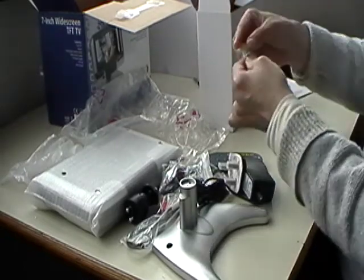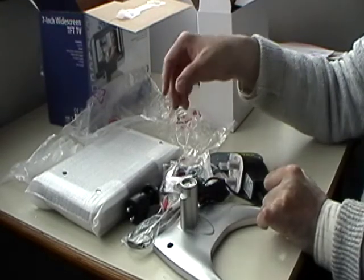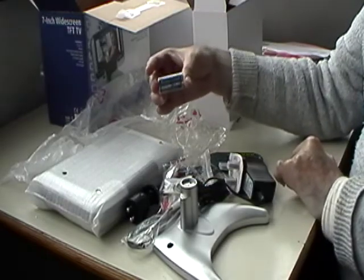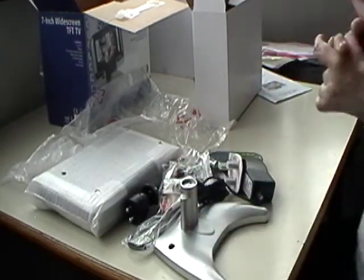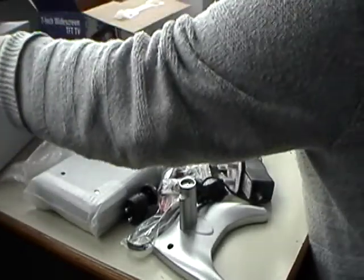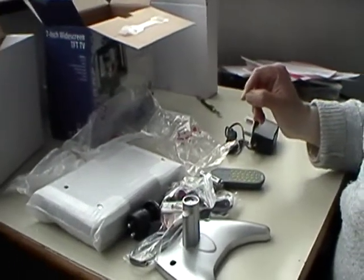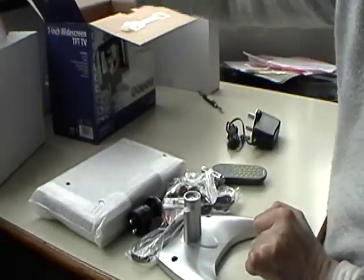Right, so here we are. We've got 2 screws. Okay, I think this probably goes on the mount. And very importantly, we've got 2 supercells here. These are the batteries that power the remote up. So here we are. That's our lot. So what we're going to do, let's get you in shot now a little bit here. Right. So all this can go in there. Okay.